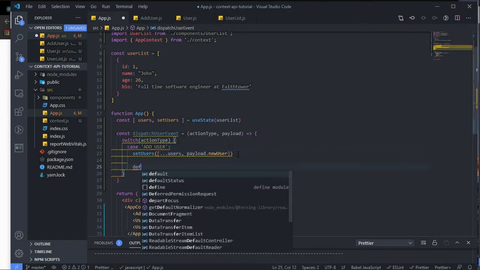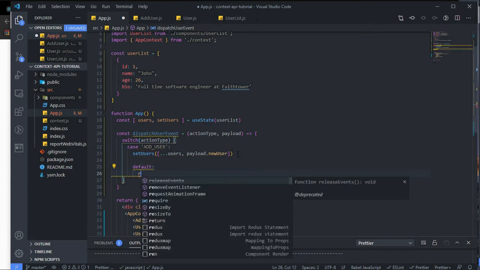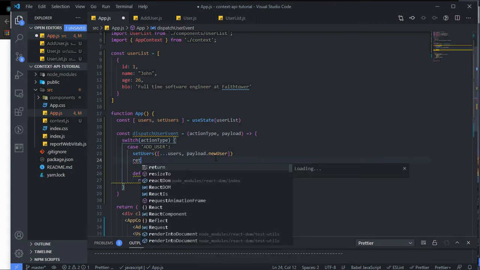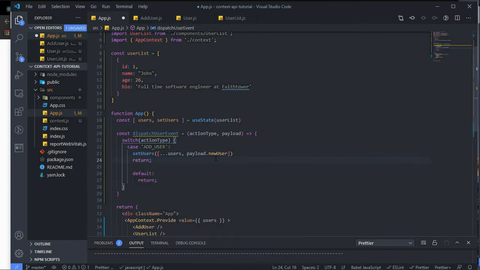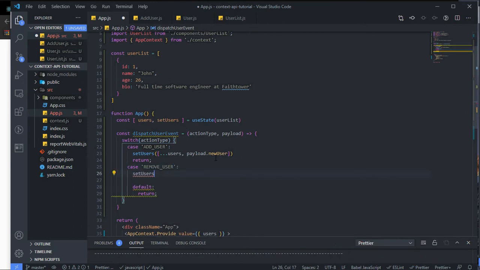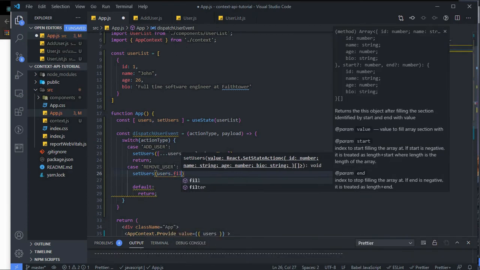Let me first set up the default and just say return. And then here too, I would have to do return so that it does not move to the next one. And then the next case is going to be remove user. It's also going to call the setUsers. And what I'm going to do is to do a filter on the users.